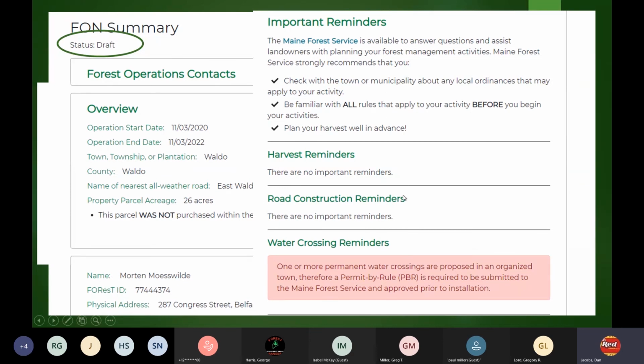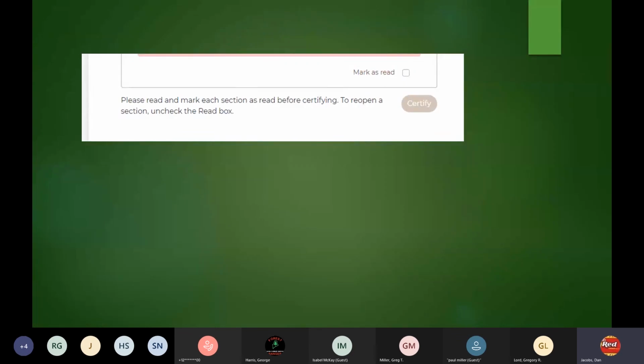And then if there's any harvest reminders, road construction reminders, or water crossing reminders, those will show up below. In this case, we indicated that we are going to be doing a stream crossing. So the reminder that we're given for our example is that a permit by rule may be necessary for our stream crossing. So review those reminders and then certify that the information is correct.